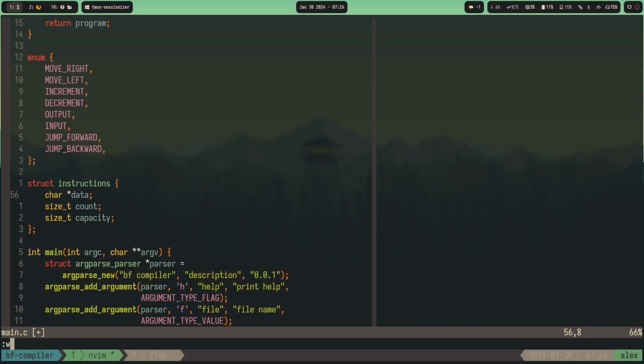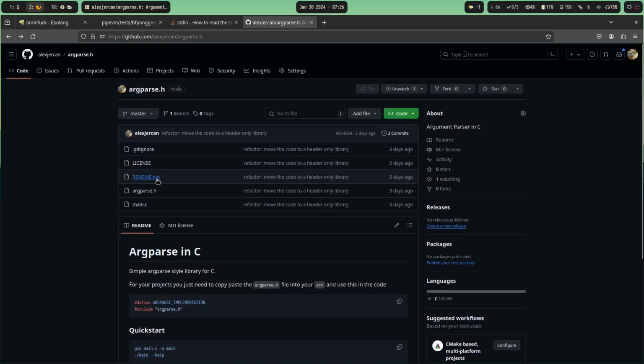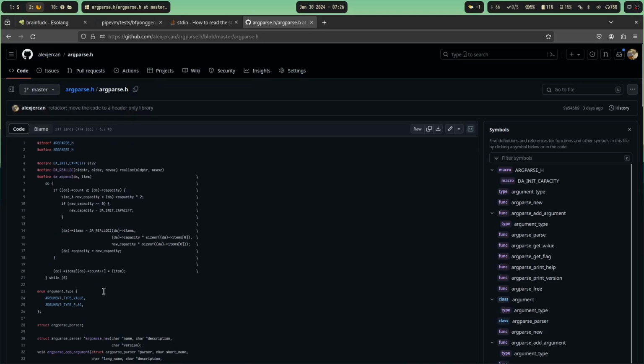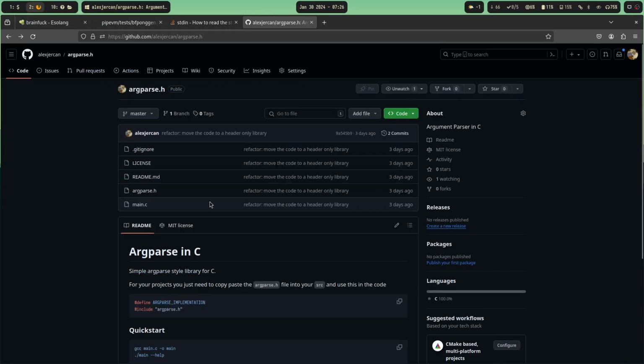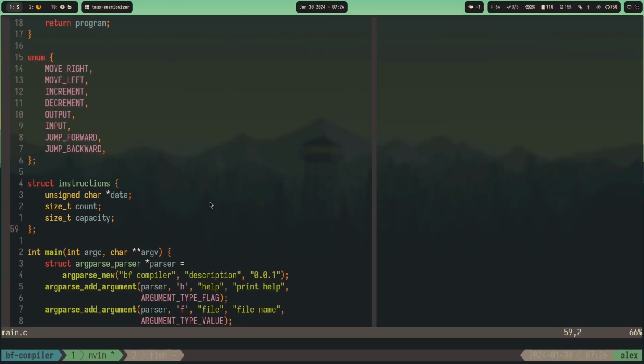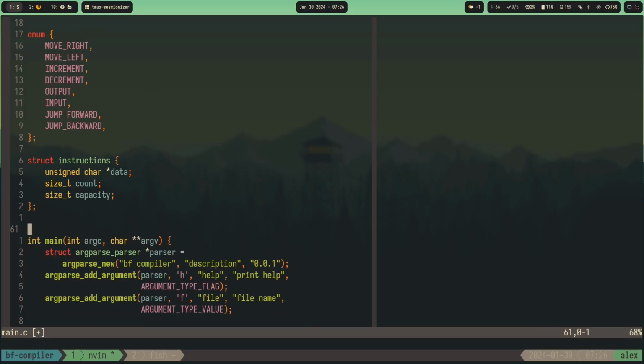Let's make an unsigned char pointer, why not? Okay, so for this we already have it, because it's in argparse.h. That's really nice. Right, da_append. Yeah, we have it. Perfect.